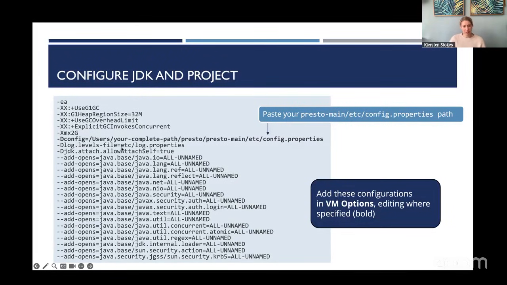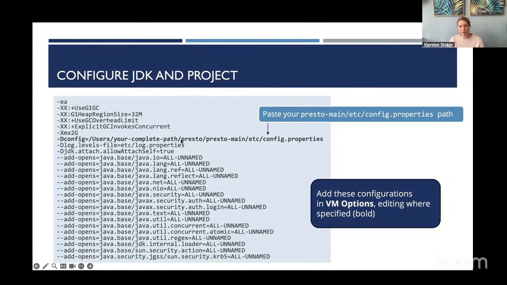But I do want to specifically call out, as is done in the blog post as well, you do need to change this path. This is kind of a dummy path here, but whatever your complete absolute path is to this config.properties file is what you want to put.